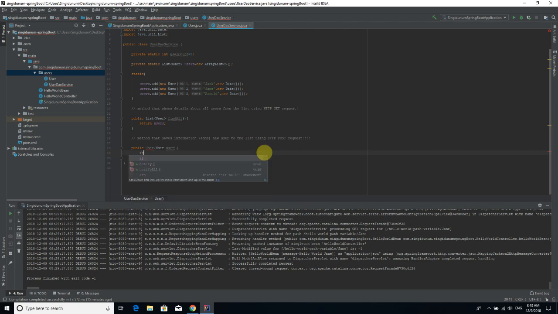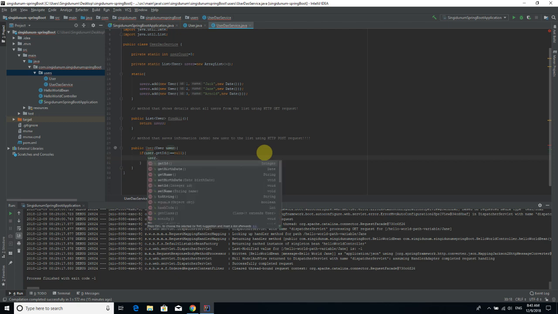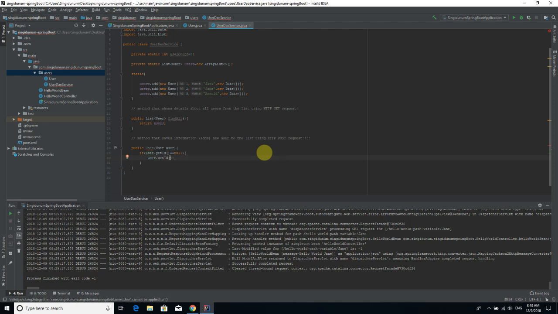So if user.getID is null, so if the user with this ID is not in the list or not in the database for some future use, then user.setID will set the ID for this new user to ++usersCount.